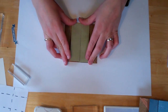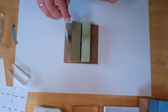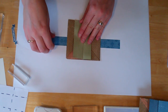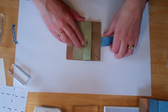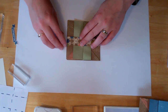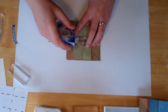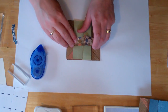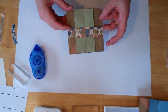Now to finish this card, I am going to take this strip of 1 by 10 background paper and put that in the center there. Fold that over. Fold this over so that they meet and they're parallel, and just crease those sides. Then I'm going to take a little bit of Tombow adhesive and add some tape. There we go. Okay, now I have my band.